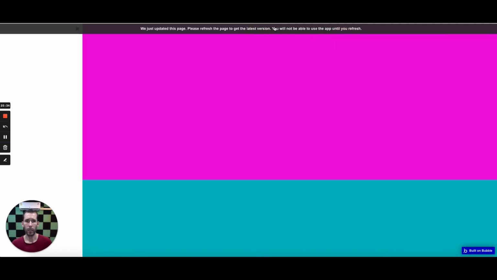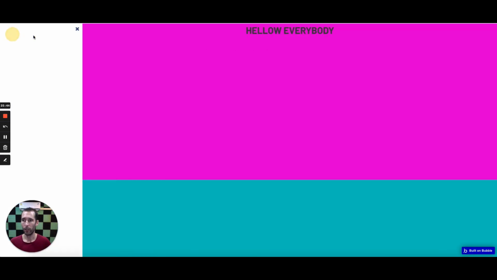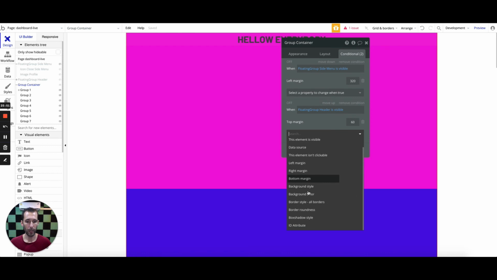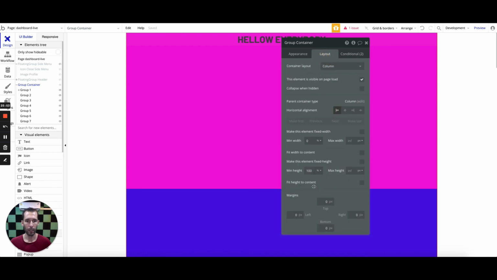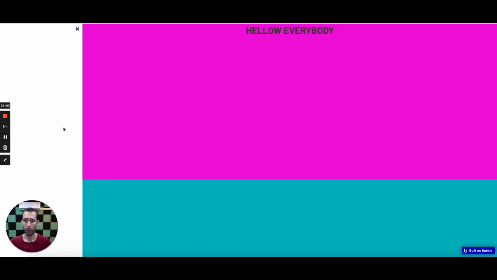And so let's come back and preview and see how that works. Alright, so let's close it out, and now we see it. Alright, so open, close, everything's adjusting. These margins are fantastic. Bubble definitely needs to make sure that inside of our parameters we have access to everything that is associated with the layout to really give us full power of what we could do with this new responsive engine. So I hope that this has helped you to understand how to put together the skeleton for your one-page apps and dashboards.